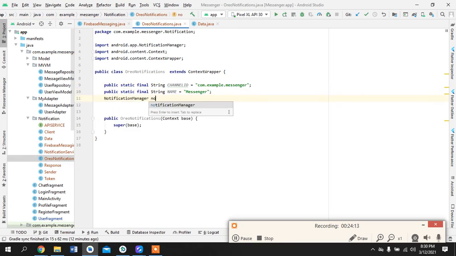Notification manager. Okay, so now here we will perform a check once again.